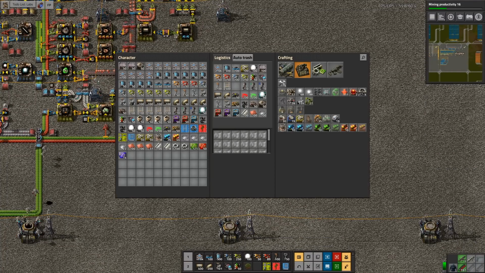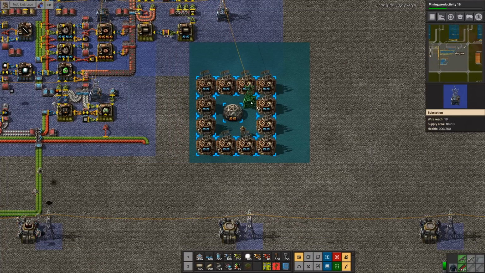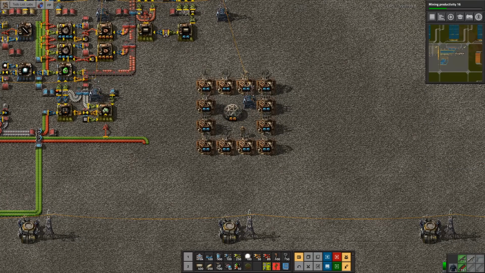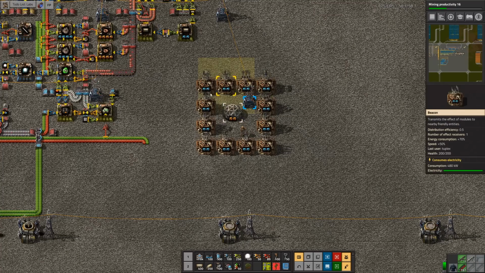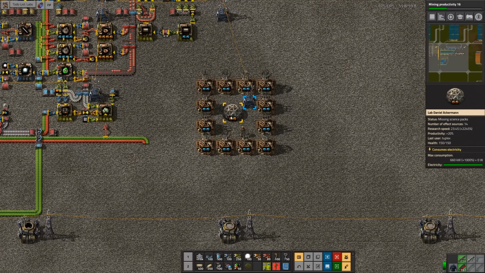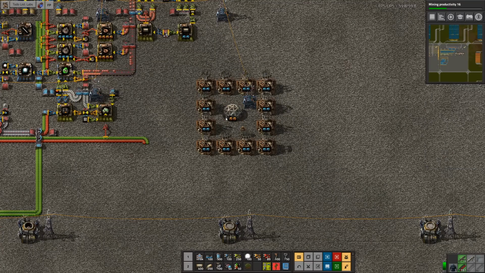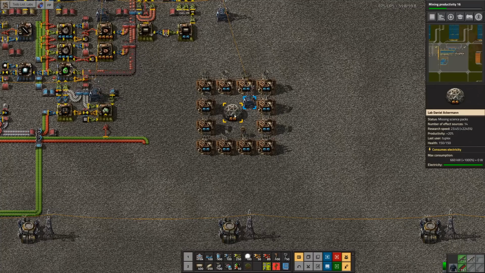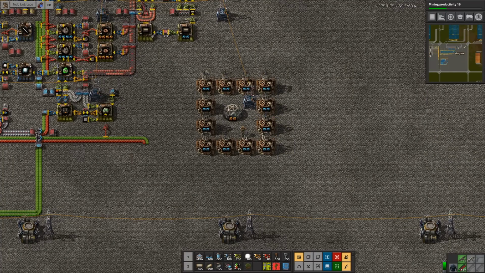All right, so in this case, here we go. Research speed is plus 2245%. And when you first go to the Factorio cheat sheet calculator, that's the number that it gives you, that 2245%. The calculator in the Factorio cheat sheet assumes that you're going to surround it with beacons and have modules in there, right?